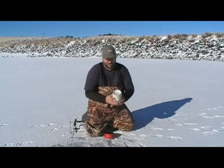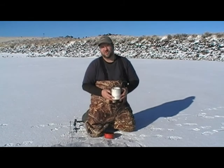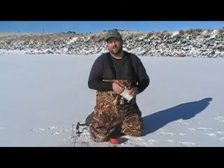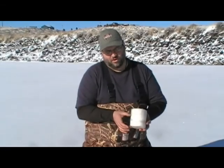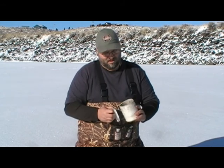Normally when you go to the store you get a styrofoam cup of worms, something that comes with 20 or 16 earthworms or whatnot, and these normally work out pretty good, but most of the containers you get from the store are really short and really small, and they're uninsulated. This happens to be an insulated cup of worms that works pretty good on the ice.